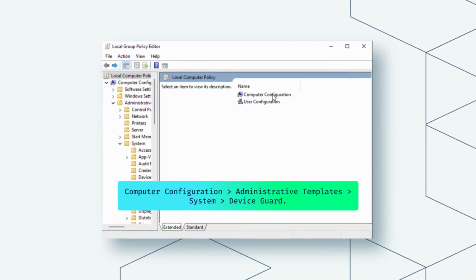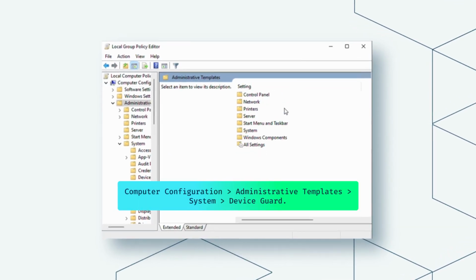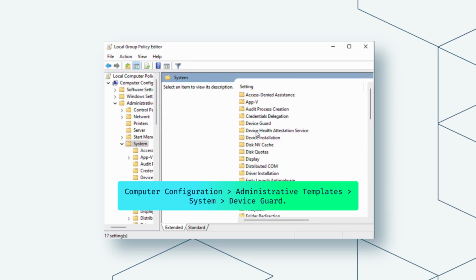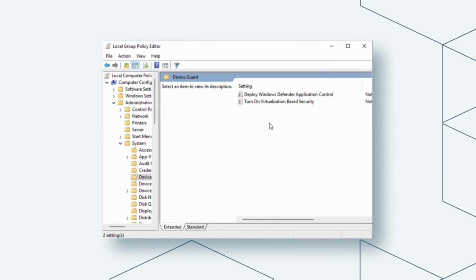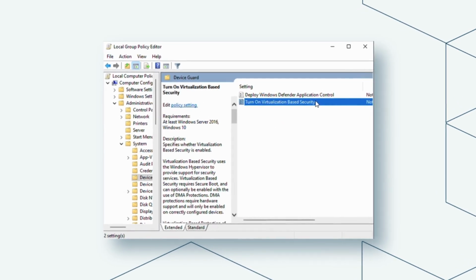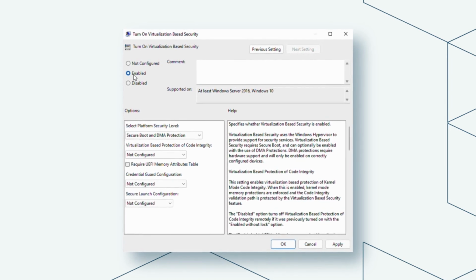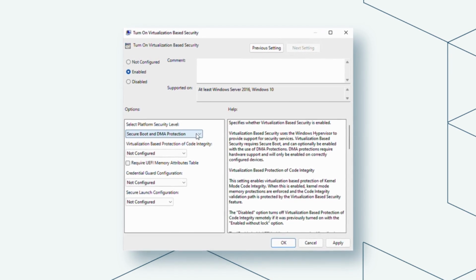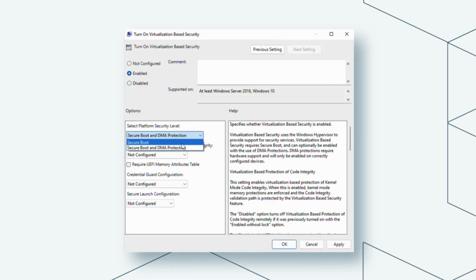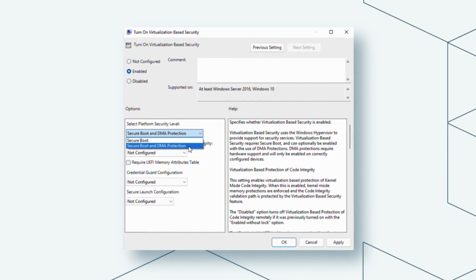Go to Computer Configuration, Administrative Templates, System, Device Guard. Open Turn on Virtualization-Based Security and set it to Enabled. Under Secure Boot Configuration, choose either Secure Boot for basic protection or Secure Boot with DMA protection, which is recommended.